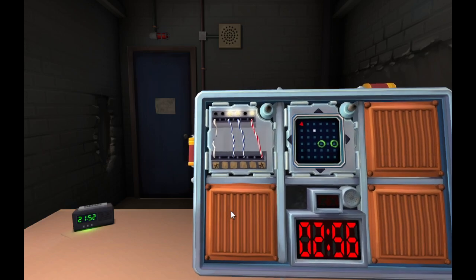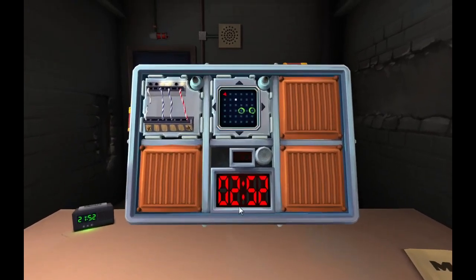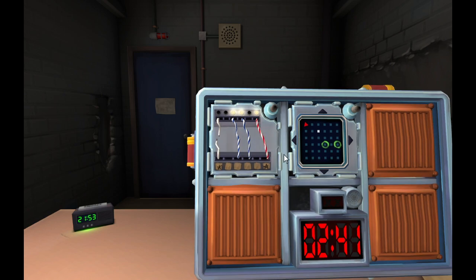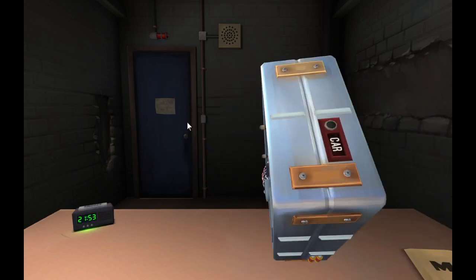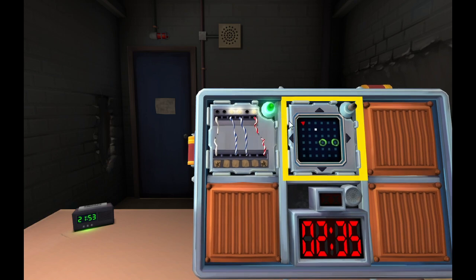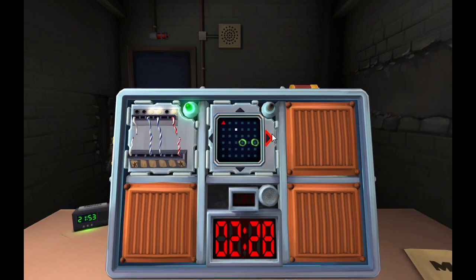And red light star. Red LED star. How many batteries? Four. Got it. I probably could have gotten that off of context. I'll explain later. Mazes, page 15. Go. Delta 4, Delta 6.